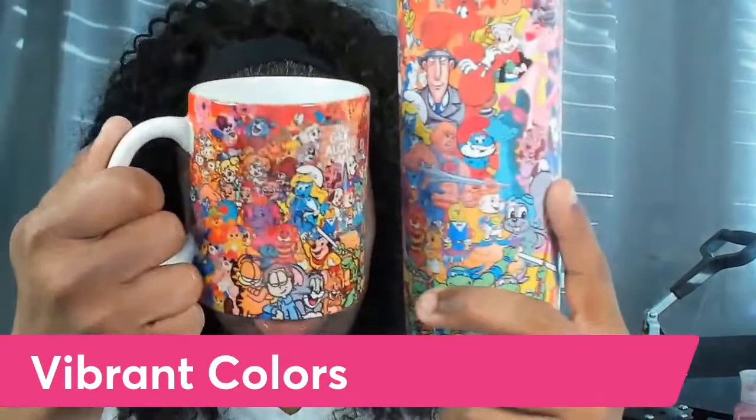So the last one that we are going to talk about is how vibrant your colors are, and why aren't you getting those vibrant colors. A couple things will affect you getting vibrant colors. It's going to be the type of material that you are pressing to, whether or not it is a substrate. Look at how different, even with this one, which one is the premium matte one? Let's go premium matte. Same exact images, same exact images. This is a higher ink setting than this one, but the colors look different.